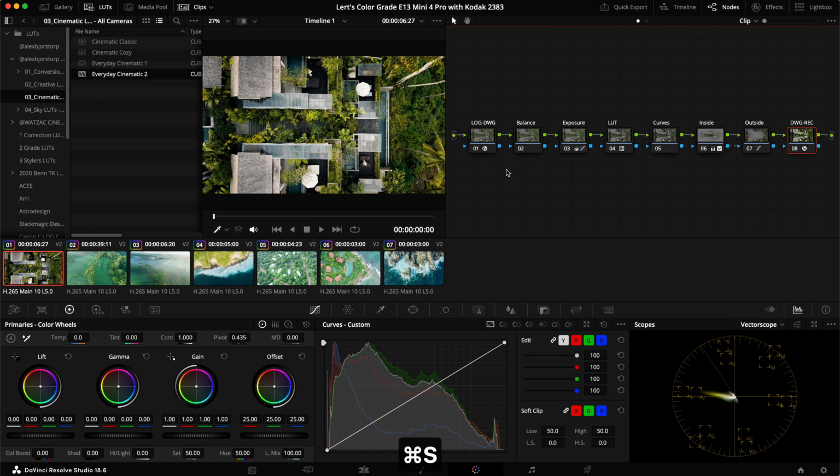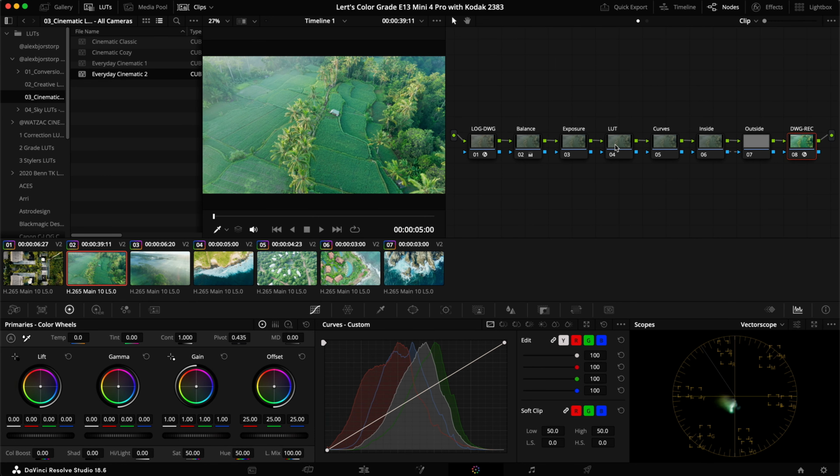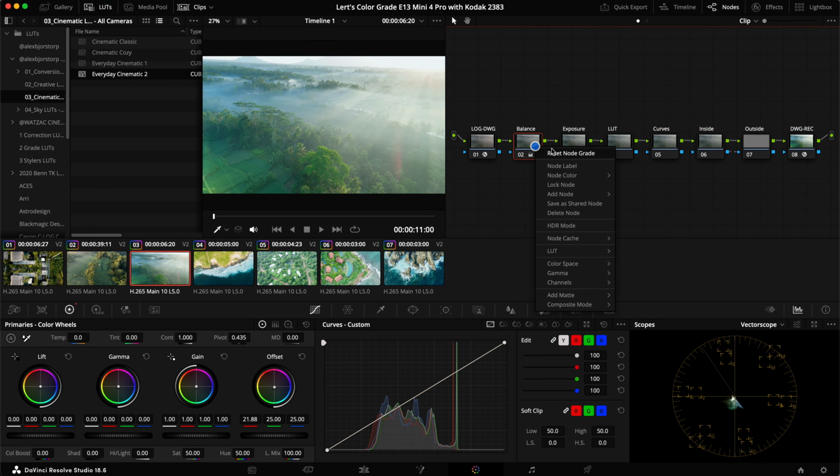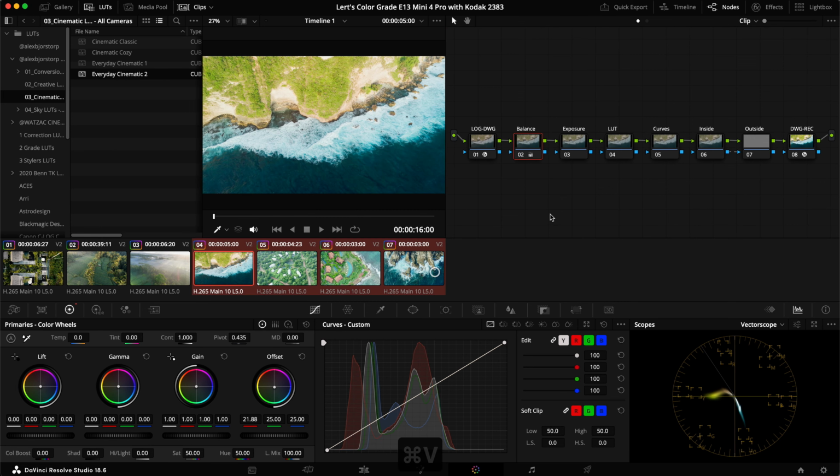So this is what it looks like with my own LUTs, and we can just try and apply that to a couple of scenes here. We can kind of get the feel of what they look like. If we just adjust balance a little bit here. I don't know why I've changed the balance on all of them. Let's just quickly reset that so we don't have that issue.